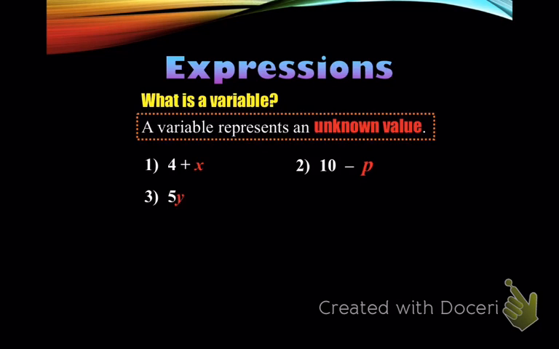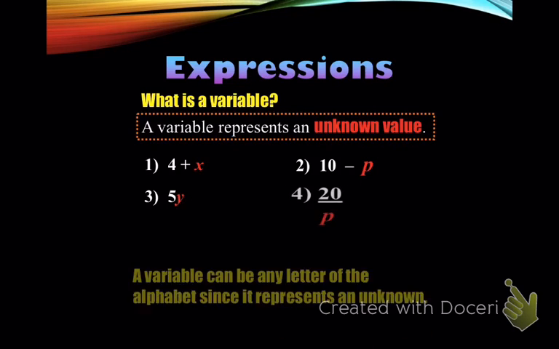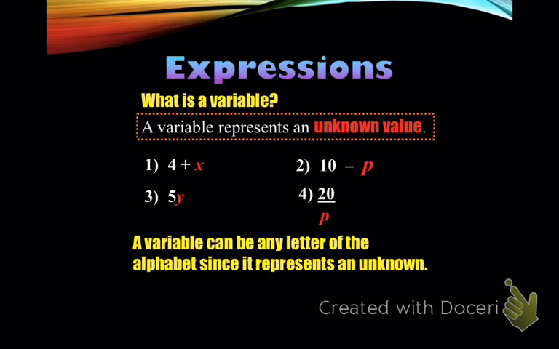For example, maybe you get paid $5 for every yard you mow this summer, but you don't know how many yards you're going to mow this summer. So what you could do is later on you could figure out how many and you just plug it in. But right now we're going to say it's 5 times how many yards. That would tell us how much money. And finally, 20 divided by p. Once again, not the yellow stuff. Do know that 20 over p means division.